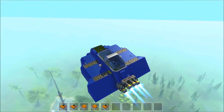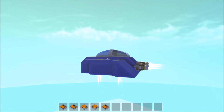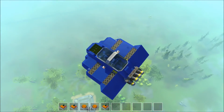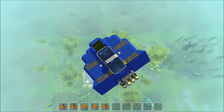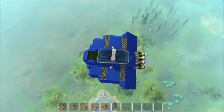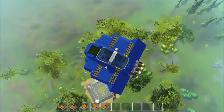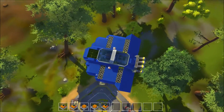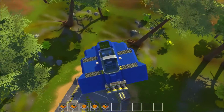basically, if you want to land, what I do is I kill the main rockets, and just let it hover, and it'll eventually come to a slow standstill. And when that happens, you can just turn off the hover rockets, and it'll start to fall. Of course, you got to catch it before it crashes. It's not like your craft gets hurt or anything, but you know you got to look good, right? You got to look good.